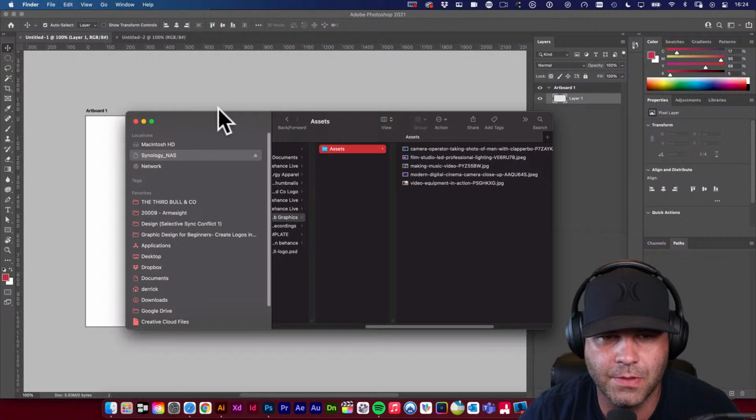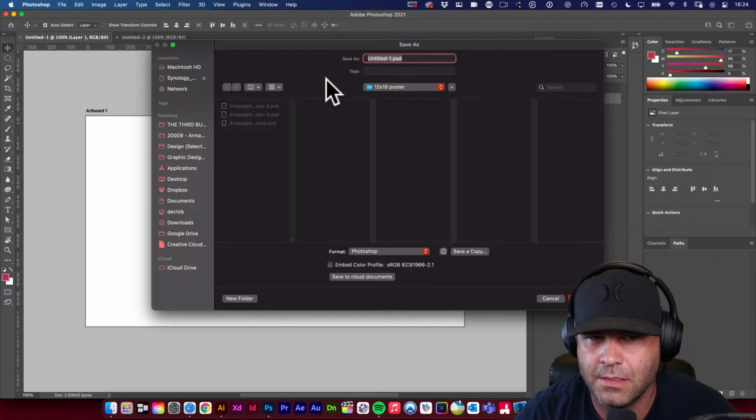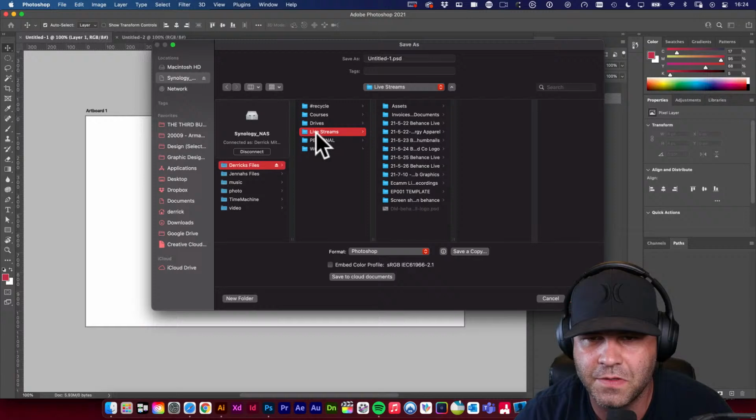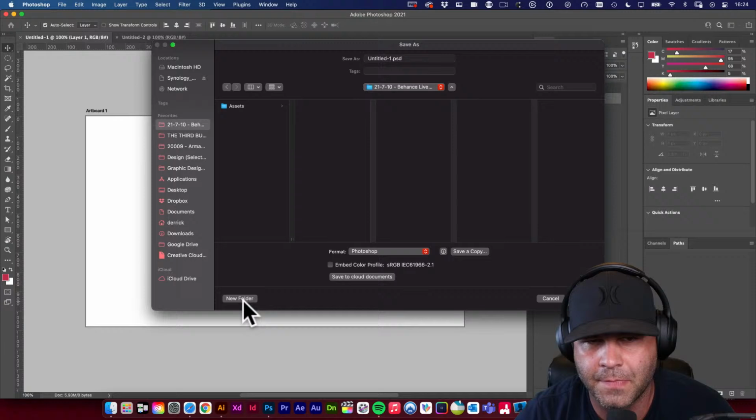So let's talk a little bit about this file setup here. So let's go ahead and we'll just save this as... Let's go back to... So then the other thing I'll do is I'm working on a project, live streams. Here's this folder. I'll just drag it over here to the side under my favorites. And that way it's easier to come back to in between stuff. Okay, so now let's call this... good grief, what would I call it?